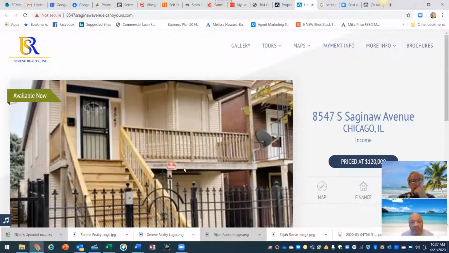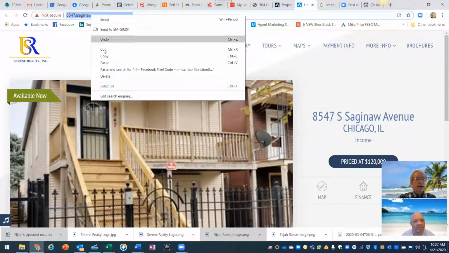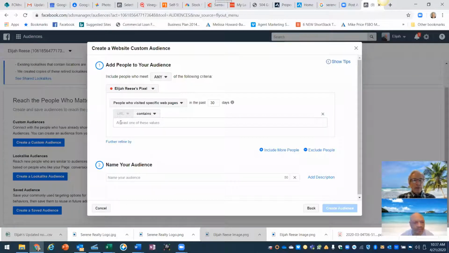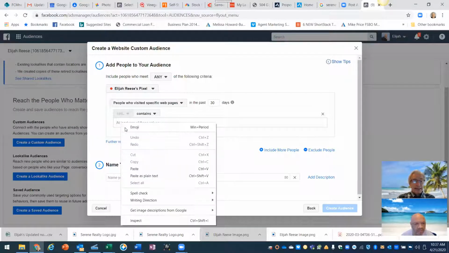So all right. Now, again, going back to Facebook. Facebook says, what's the name of the website, the landing page website? So here it is. I'm copying 854 Saginaw. I'm going over here to Facebook. And it's sitting here waiting for me, it says contains what? Contains this exact name.